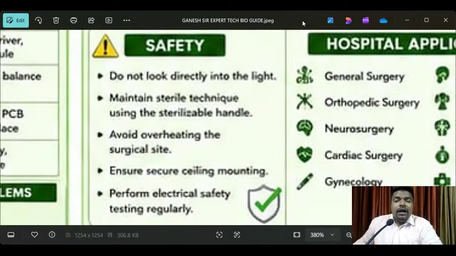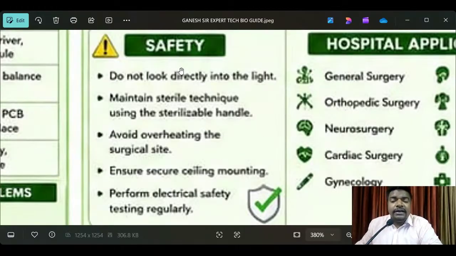Now I'm going to show you safety precautions. As a biomedical engineer, if you follow safety with the OT light, we can protect ourselves and the device, and we can also protect the operators, technicians, or whoever, because sometimes electric shock will come. If proper earthing and proper phase-neutral wiring are not done, then small mistakes can cause the biggest problems, even killing a person. That's why I'm saying, try to listen and follow this in your life.